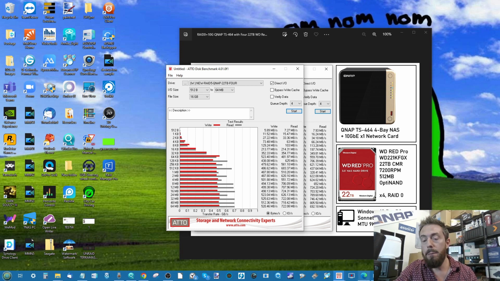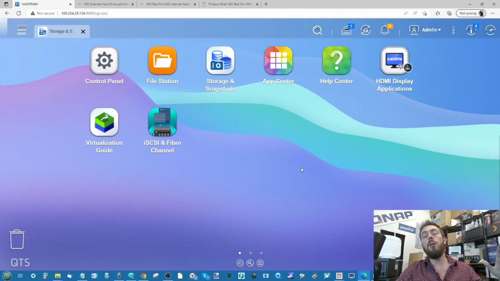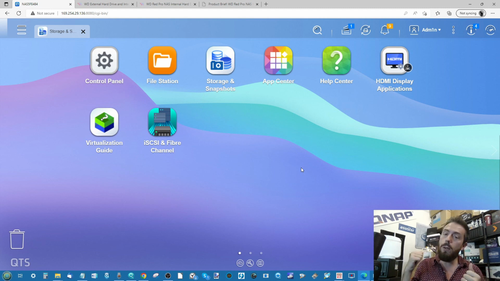So for the final stage of this video, we are going to format to a RAID 6, because I'm sure a number of you will want to know the performance difference with drives like this and 10 gigabit Ethernet between RAID 5 and RAID 6. It's one thing to say RAID 0 versus RAID 5, where there are performance versus parity differences and therefore recovery with that redundancy, but at the same time when it comes to a RAID 5 versus a RAID 6, there is that safety net versus performance in a new way, with 2 drive failure protection versus 1.